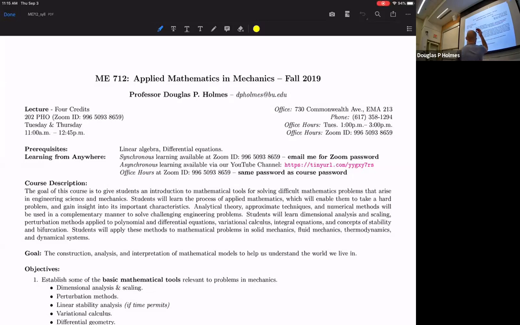I'm not too worried about the prerequisites. I assume if you're here, you've probably taken something like linear algebra, differential equations. If you haven't taken differential equations or you took it a long time ago and you don't use it that much, I'll try my best to remind you of some of the various important topics. We will likely get into one topic that you might have covered in differential equations, so I'll talk about that in a minute.